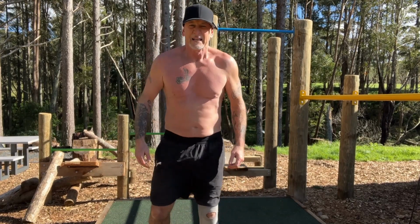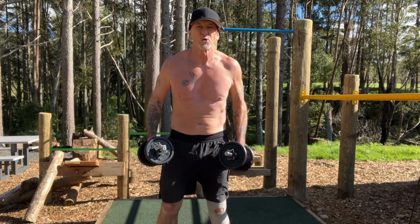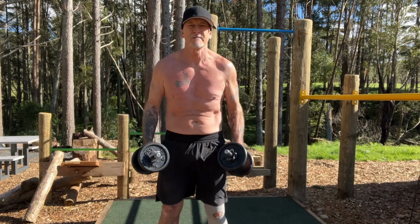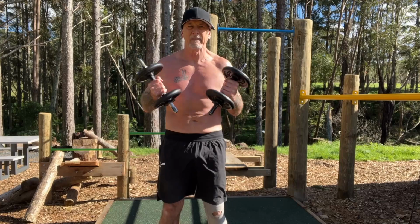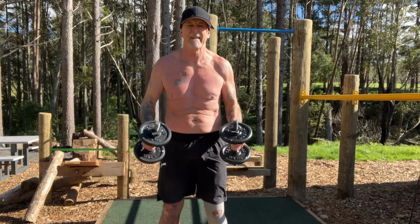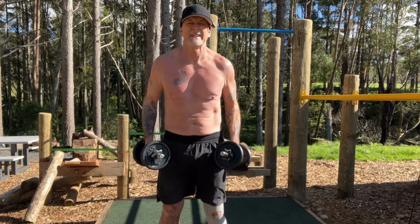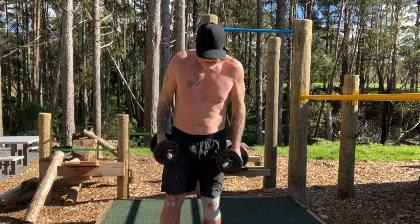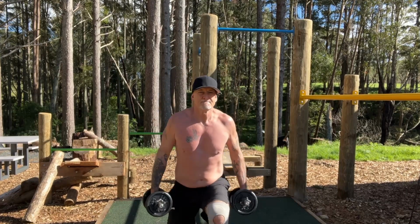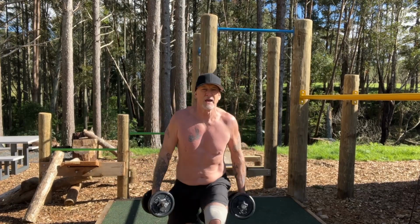Good stuff, guys. Let's do some of those dumbbell curls. Core is tight. And here we go. Let's work out 10 of these, guys. Good work, guys. Segue straight into some dumbbell lunges. Let's do 10 each side. Core is tight, so are the glutes.